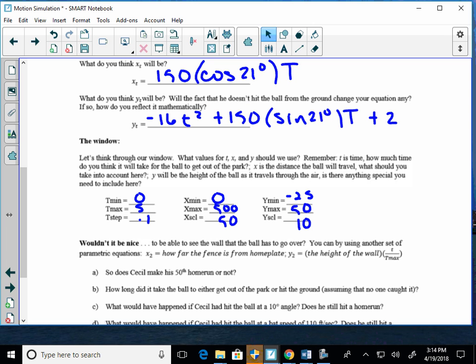After you have the window in, we're going to put the equations in. So go down to C, go to Y equals, clear it out. And the first one is 18 plus T divided by 3. The equation that goes with that is 10. Why do you think it's 10? What is that the height of? Yes. Okay, next one. 22 minus T divided by 3. That's also 10 for Y sub 2.